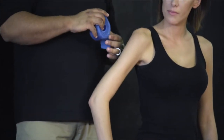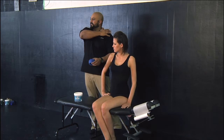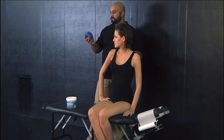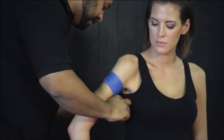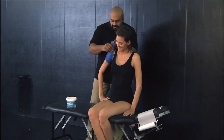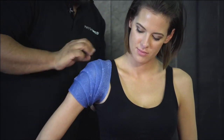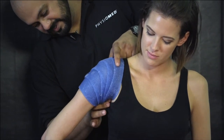Shoulders are a very difficult joint to ice. If you've ever injured your shoulder, trying to hold ice on it is really cumbersome and difficult — you're reaching around trying to keep the ice pack there, and you can't get all the areas of the shoulder. Cooling tape eliminates all those problems. Start from underneath, come around — it cools the armpit at the same time, which is also an important area to cool — then come right around the shoulder, cover the AC joint, coming right over and holding it down so it self adheres.